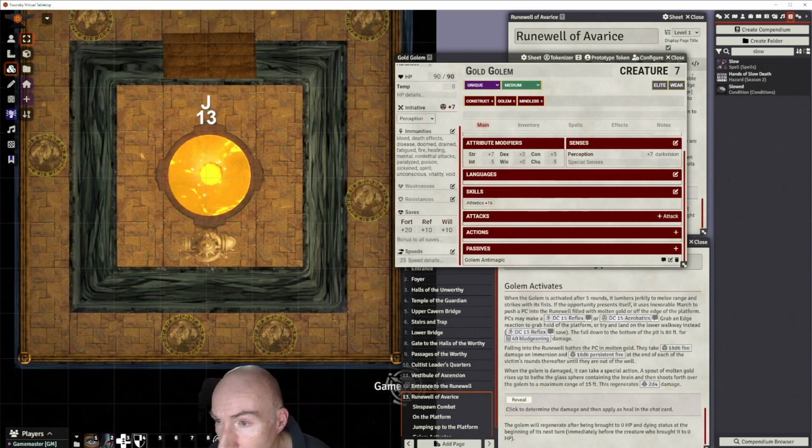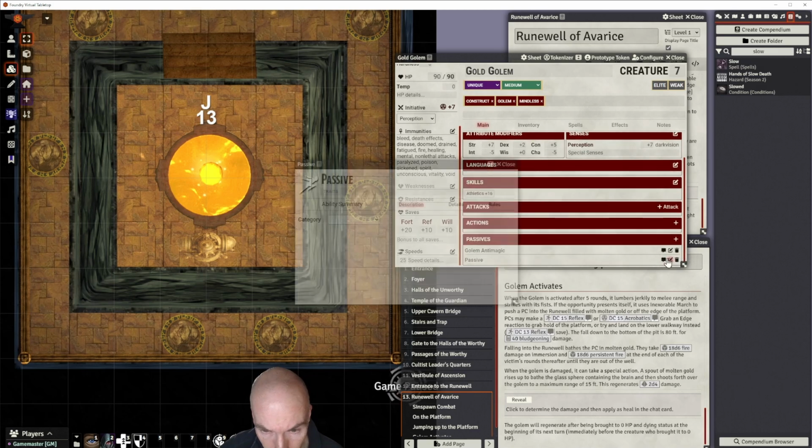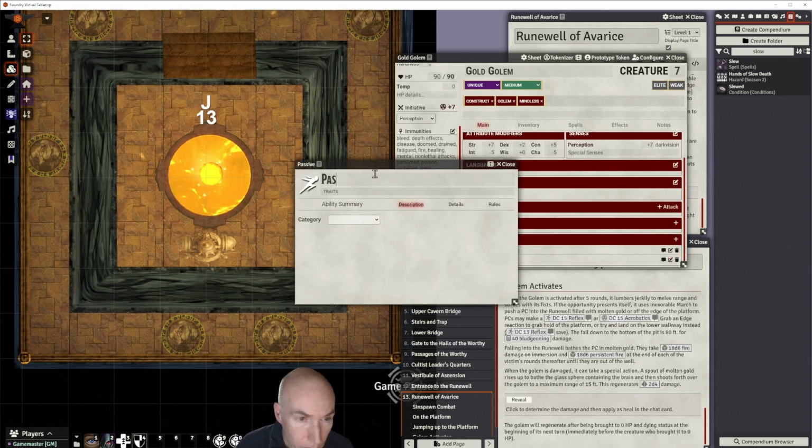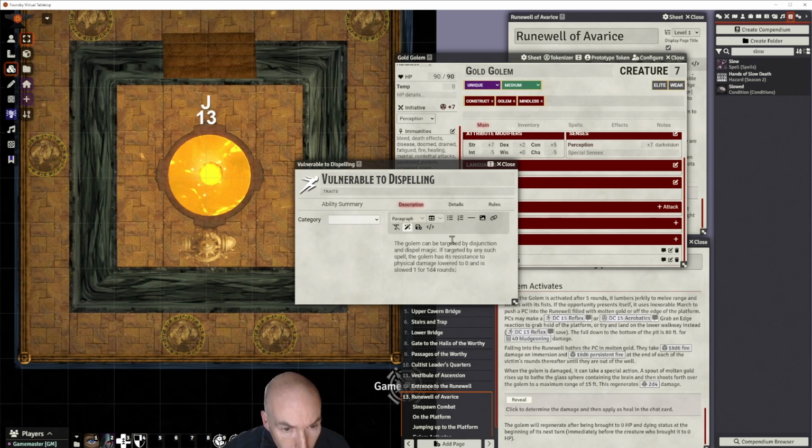Golem anti-magic done. Vulnerable to dispelling. The golem can be targeted by disjunction and dispel magic.